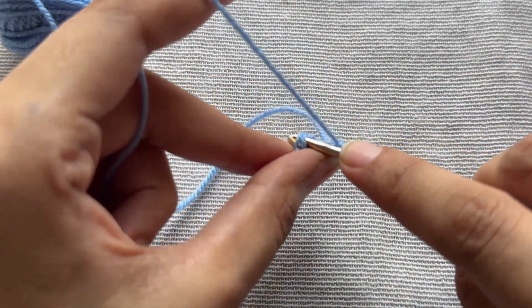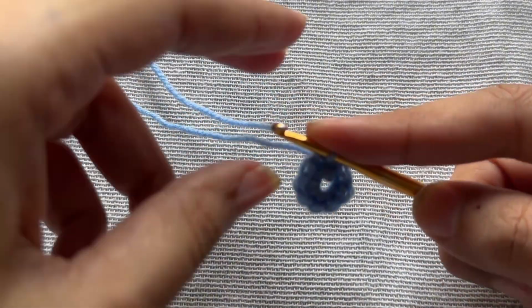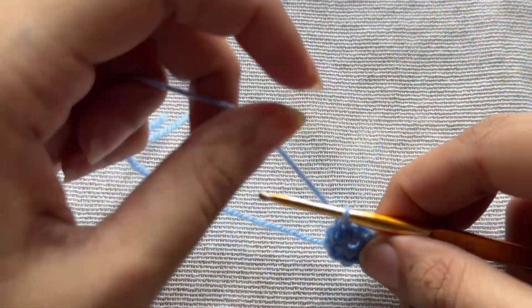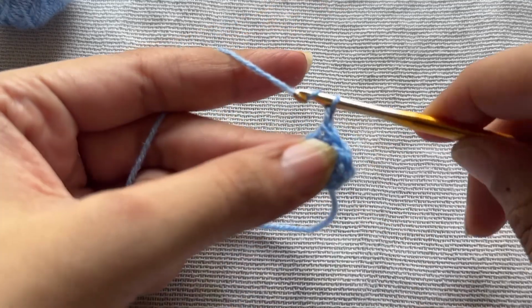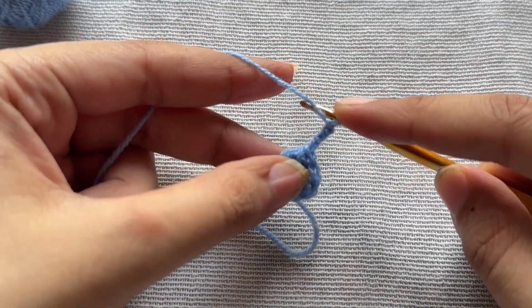Now insert the hook into the first stitch, pull up the loop and pull through to make a slip stitch. Now we are going to work a popcorn stitch into each stitch. Chain 3 for the second round. 1, 2 and 3. This chain 3, I will count as a double crochet.